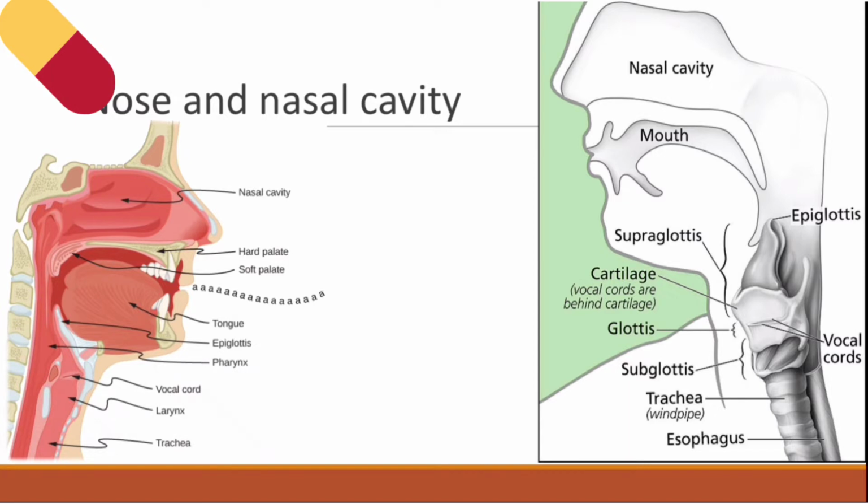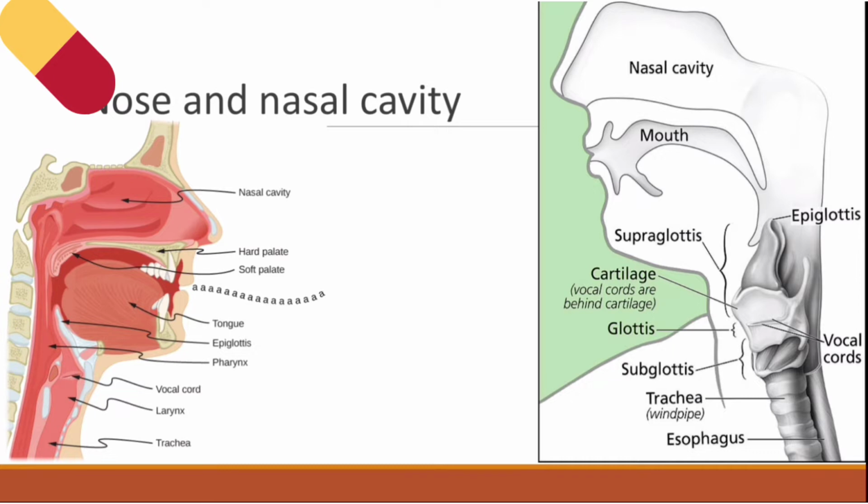The main job of the nose and the nasal cavity in the respiratory tract is the filtration of air. And this is made possible by small minute hair-like structures present in the nasal cavity called cilia. The filtration of air is also facilitated by the mucus, which is secreted by the nasal walls. This traps dust, pollens, as well as other pollutants present in the atmospheric air before entering the nasal cavity. And the other job that the nasal cavity performs is warming and humidification of the air, which prevents dryness in the respiratory membranes.